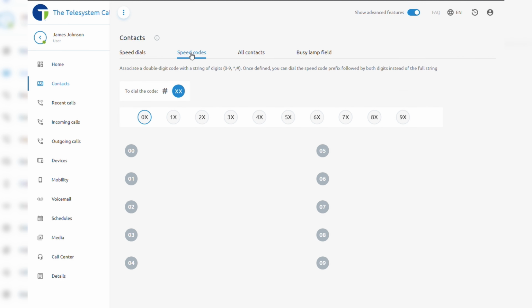The speed codes tab is just like the speed dials tab, but uses the speed dial 100 feature. Use the same method for assigning the speed codes by clicking on the digit and choosing between a manual entry option or adding from contacts.